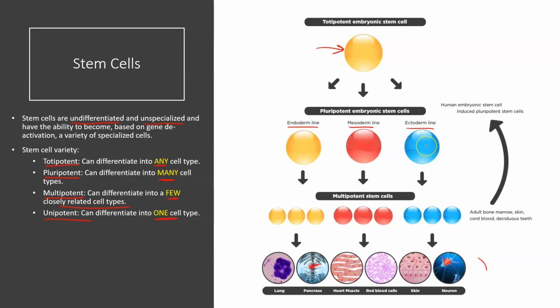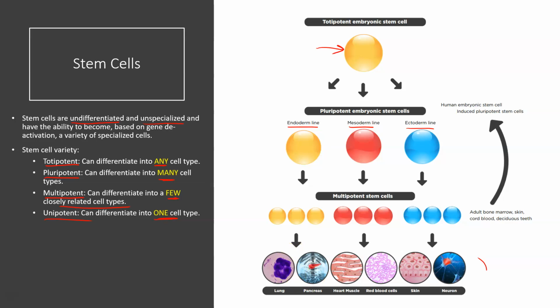The ectoderm line is a pluripotent embryonic stem cell. It has the ability to produce many different cell types, but all of these cell types will eventually become a variety of cell types that only the ectoderm line can produce, right? And so the mesoderm line, pluripotent embryonic stem cells can only then produce the specific cell types that are specific to the mesoderm line. And the endoderm line can produce the variety of cell types that are unique to this endoderm line. So while the totipotent embryonic stem cell can produce all varieties of cells, the pluripotent embryonic stem cells can produce just the variety of cells within each of those lines.